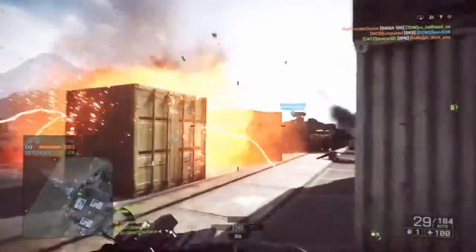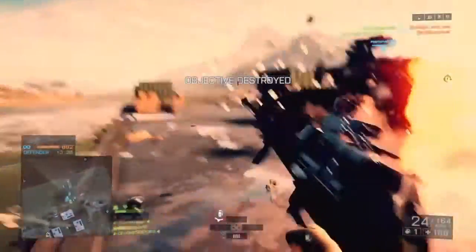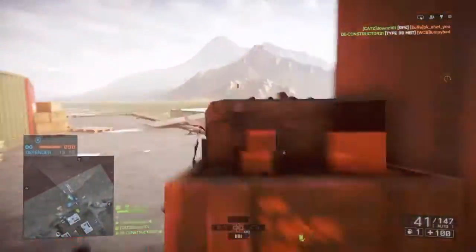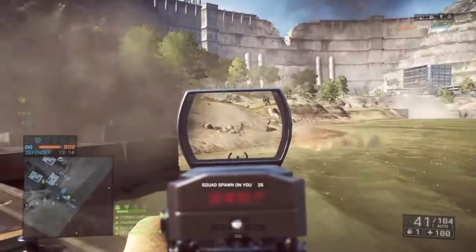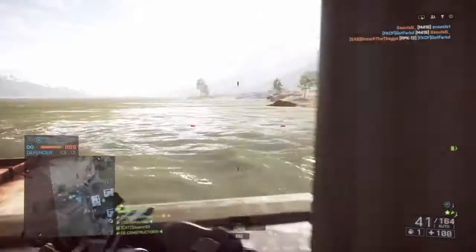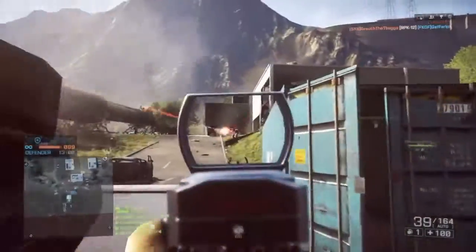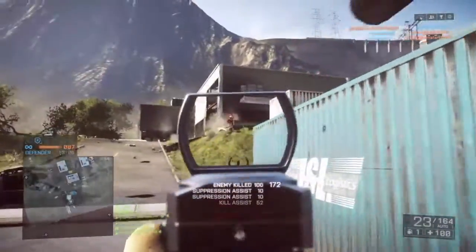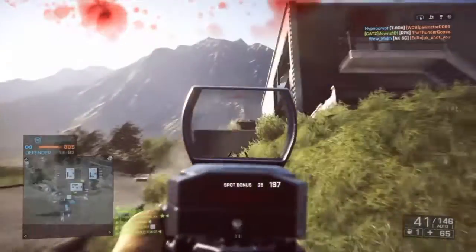So the first point that I'd like to talk about is the LMGs. It's been sort of a theme with a lot of my other kits. I always like to use the weapon class that is locked to the class, so for example LMGs to support, assault rifles to assault. So yeah, like I said, I really like to use the LMGs. Very good, especially the ones with the likes of the 200 round magazines.